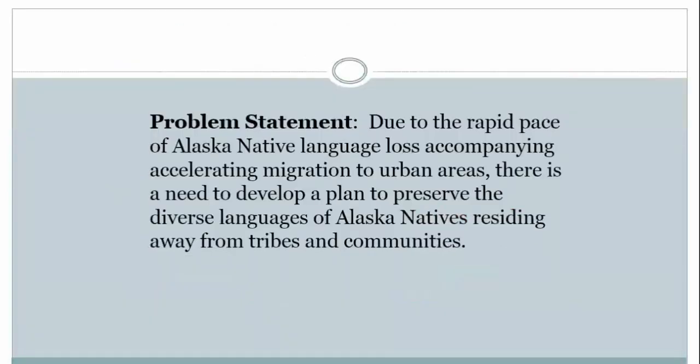This was our problem statement. There were only two or three, there still are only two or three Alaska Native languages that are sort of maintaining themselves, especially in urban settings in Alaska. Rural villages here are much better at it, but as Rondell mentioned, migration into urban centers is just increasing exponentially. A lot of people are looking for jobs, medical support, education, whatnot, and they're not leaving town or they're moving in with their kids. And so when you move into an urban setting, very often your choice is to leave behind your language if you want to get along with everything else that's going on. And so we're experiencing massive language loss in Alaska.